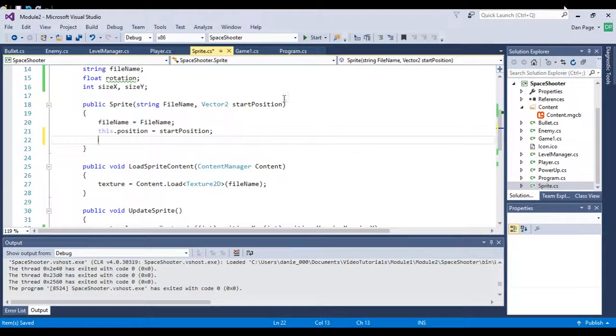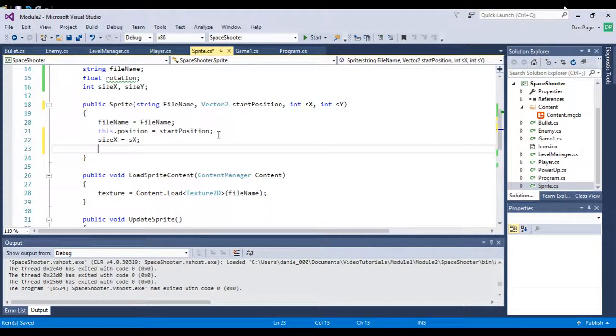So let's add two integers into there. Int sx and int sy. I know what they are. I know the mean size. So size x equals sx and size y equals sy. Done.